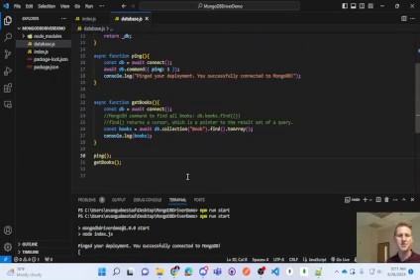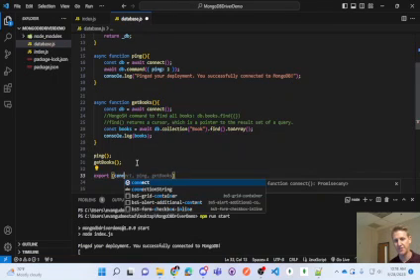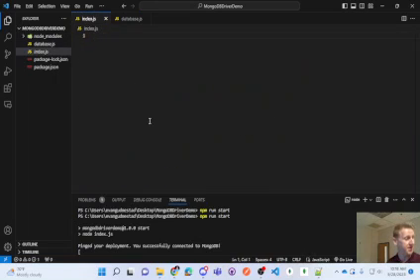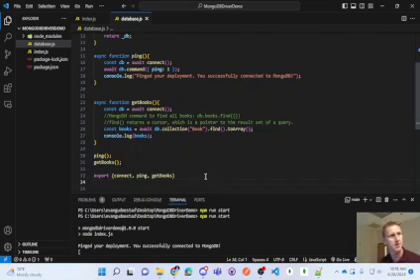Okay, so now we have this database.js, and what I want to do is export some functions. I'm going to export my connect function, my ping function, and my get books function. You just copied all the same code from the index? Yeah, my index is now empty. I cut it out of index and I pasted it in database. Yeah, Nathan? You have to change the start to database.js? We're getting there. I'm not there yet.